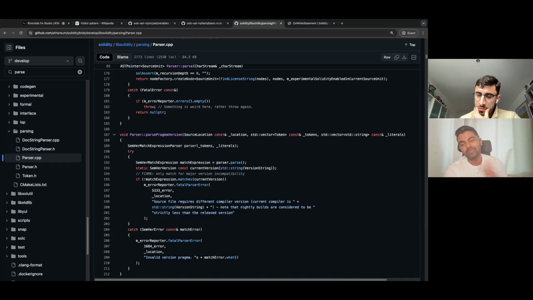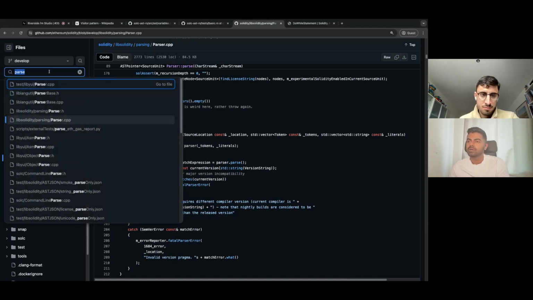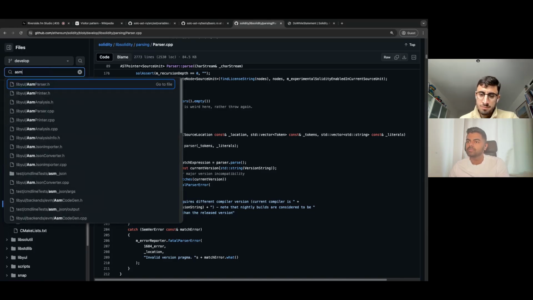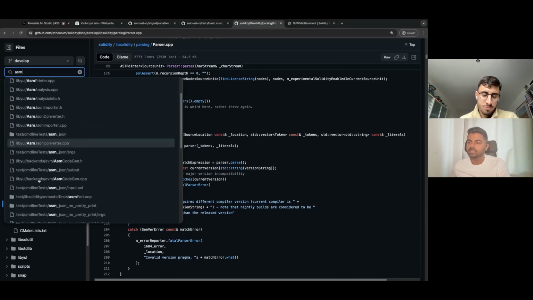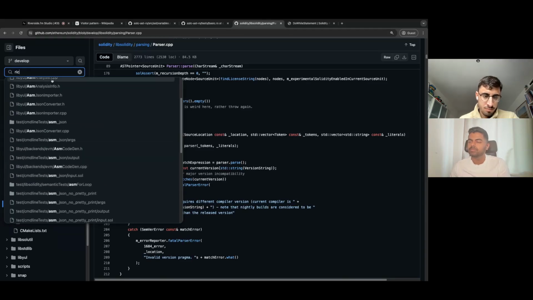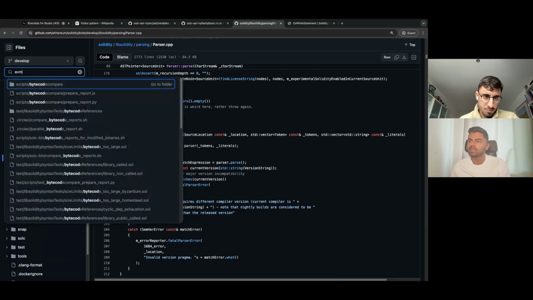Solidity actually, I kind of lied. There are actually two different ways to convert from the Solidity AST to the bytecode. In the very first implementation of the Solidity compiler, it actually generated the bytecode directly. And when I'm talking about bytecode, I'm talking about an assembly representation of the bytecode. It's still very rich. I can probably go into it. It's called ASM, not this one. Let's see. EVM.